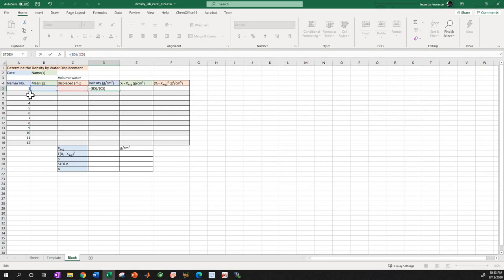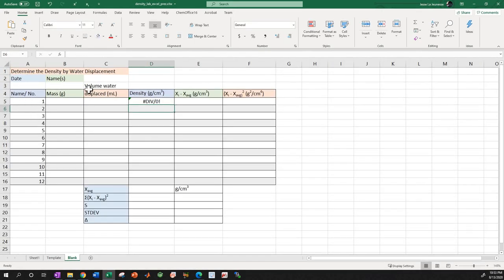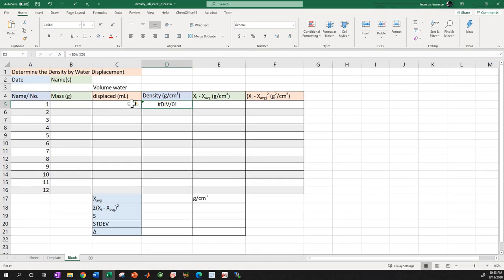My volume's in red. I just realized, let's zoom in a bit. You guys might be on your laptops, and this might be hard to see. There we go. Okay, sorry about that. That's better. Okay. So you might notice once I press enter, Excel does not compute. Well, I don't have any values in there. I could go, okay, hey, what if I have 1 gram and it displaces 1 milliliter of water? That's actually the density of water about. Hey, I have a density of 1. So it won't do anything until you put values in there. I'm going to hold off on that till a little bit later.